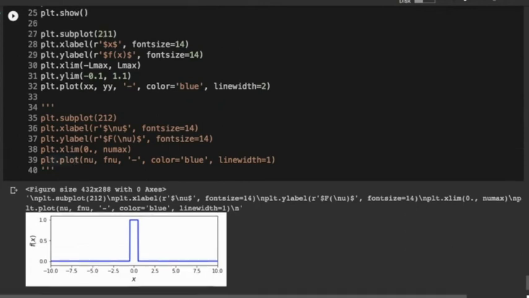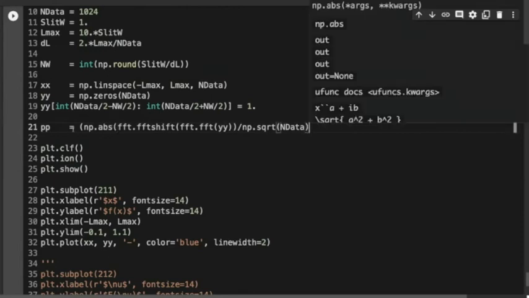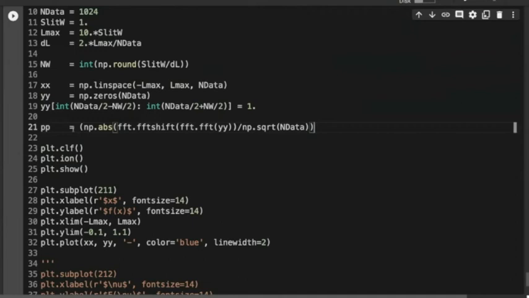And I want a sinc square as the output, which you know is the single slit diffraction pattern. Let's call this pattern PP. And I do the exact same thing that I did before. That's the good thing about this: I'm just using the same FFT algorithm for different things. But now remember that the pattern is actually the absolute square of this. This is a complex number, so I calculate the absolute and then I square it. So the absolute square is the pattern.